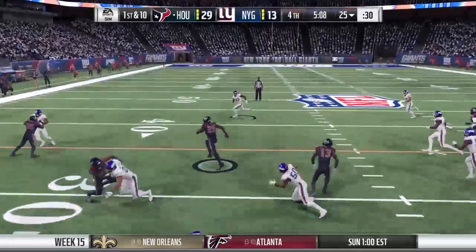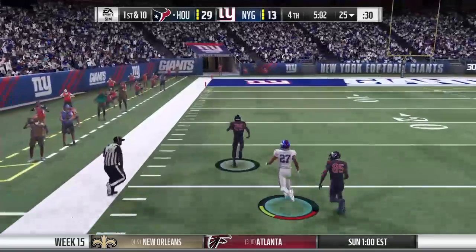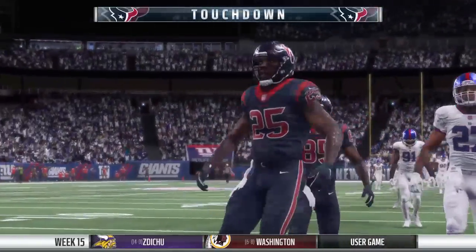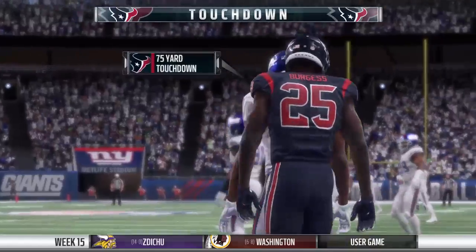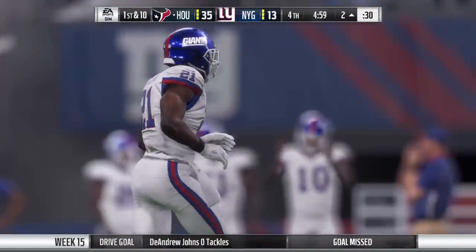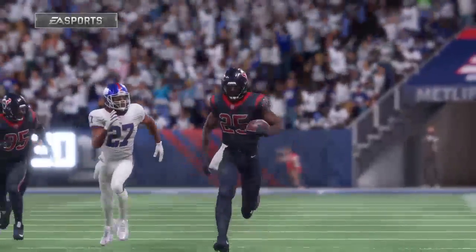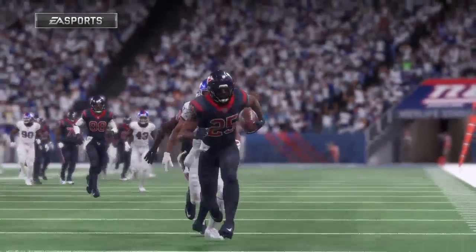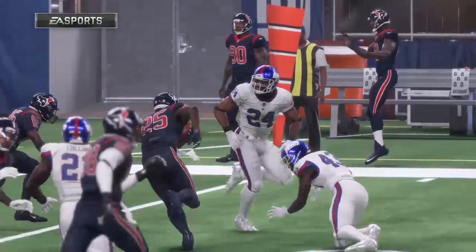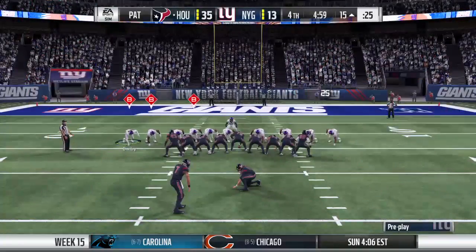They'll run it now out of the gun. And an alley to run. Oh, and now he bowls him over. And nothing but daylight ahead. Past the 20. Touchdown, Houston. A great play there. His 2nd touchdown on the season. And the Texans will add on to their lead. And that run massively increased his production in this game, and now he's over 100 yards. And break out your calculator, partner, because his yards per carry went up significantly, right? Big-time jaunt all the way to the end zone. Extra point forthcoming.